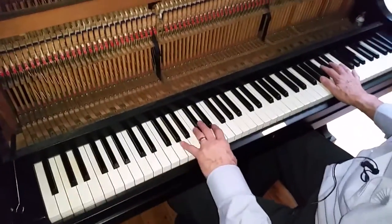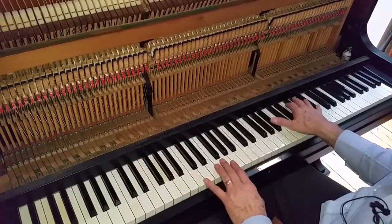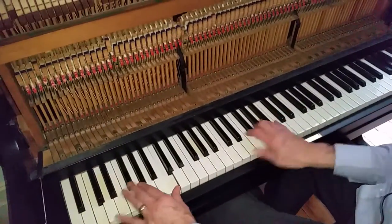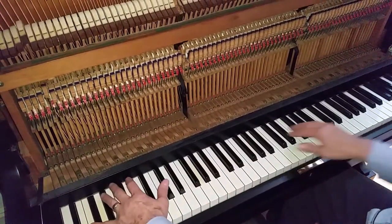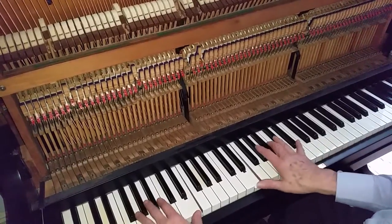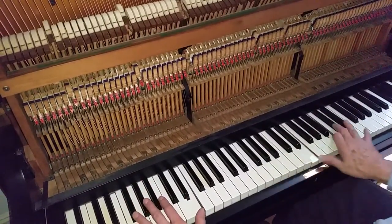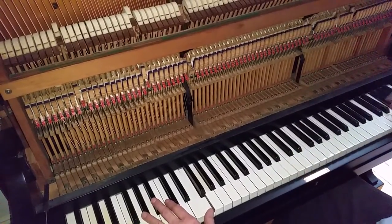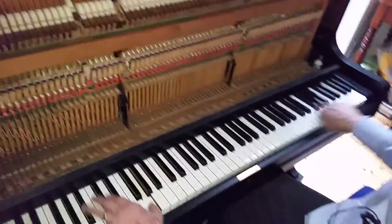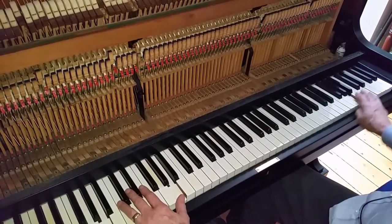Now we tune the whole piano — let's just listen to it. I like to go through it in octaves, showing any discrepancies, listening hard to the fourths, the fifths and the octaves. There's a bit of out-of-tuneness at the top there — let's see if we can correct that. And we'll just do those corrections now.